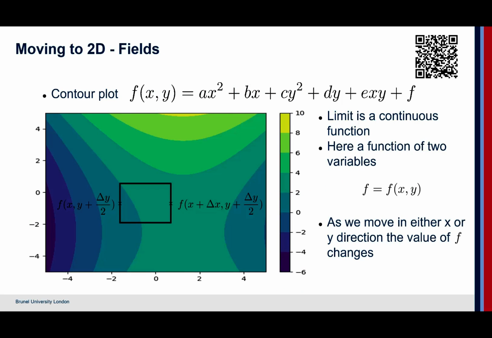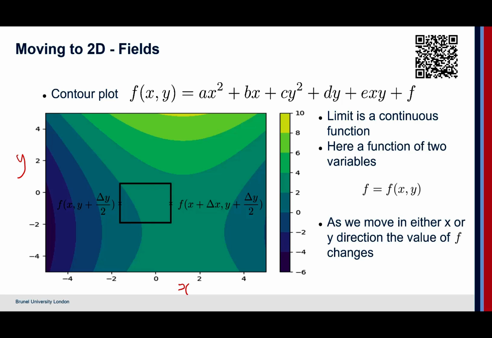Okay, so hopefully that all makes sense, and the idea is we're going to do exactly the same thing in 2 dimensions. So in 2 dimensions we now have functions that are of 2 variables, x and y. You can think of a kind of contour plot as looking down on a hill. So the colour represents the height at different points, and then x and y are the axes. I haven't labelled them, but x and y here. And this is just an example of a polynomial.